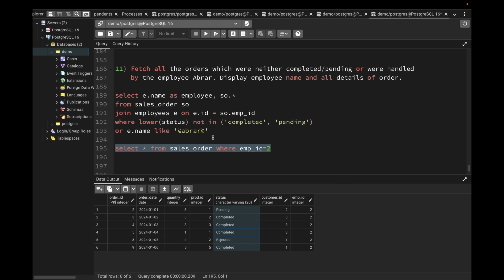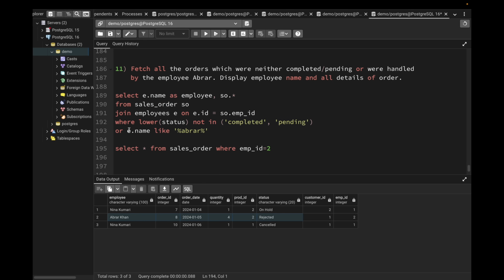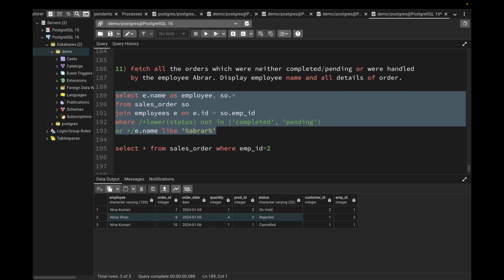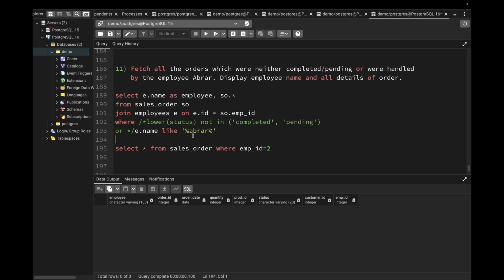Pending, completed or rejected. And what I get here is basically, okay, so I think this is a record which holds true for both the filter conditions. So just for better clarity, I'll remove the first filter and run the query. I'm hoping I should still get one record, that is this record, order ID 8. But I am not getting that record. So that means I am doing something wrong. Okay. And I guess I understood what I'm doing wrong. Probably it's because in Abrar, the first letter A is in uppercase and I am not handling that.